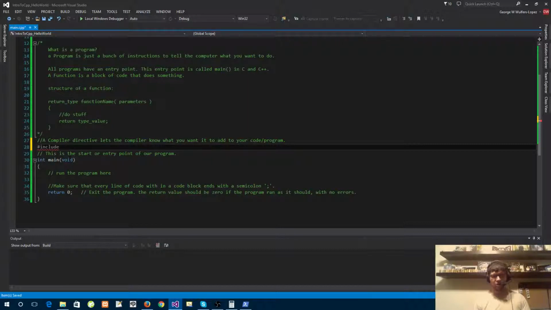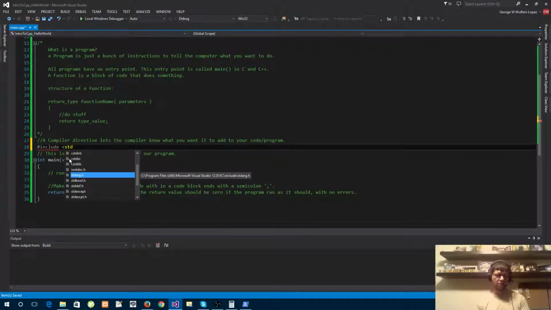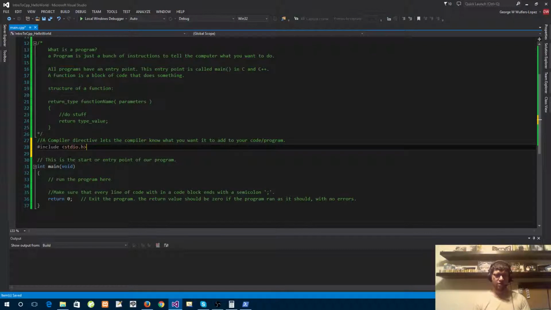What we are going to use is a library, a file called stdio.h. Notice, first, that all compiler directives start with a pound sign.